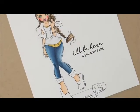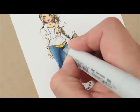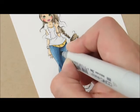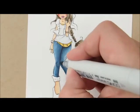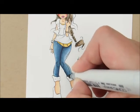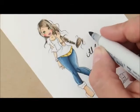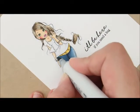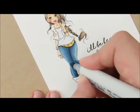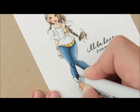Then I'm going to take my B99, which was my darkest color, and let's just add a little bit of this, and I'm just using the very tip of my pen. And we're just going to put a little bit of that shadows back in. Give it a little bit darker color there. Go around her knee. And I think I'll go up here and do up here underneath it for a shirt. And then let's go down here and do her knee. And the inside of her pant leg.